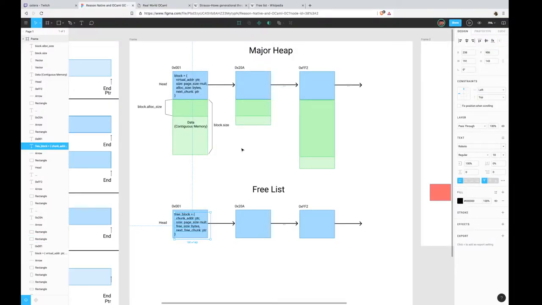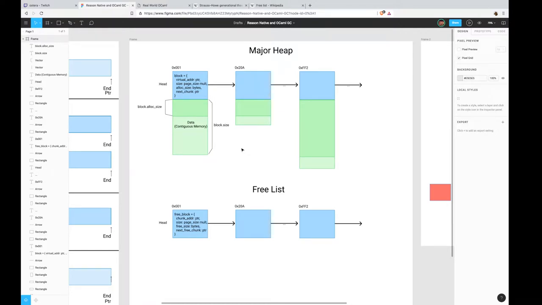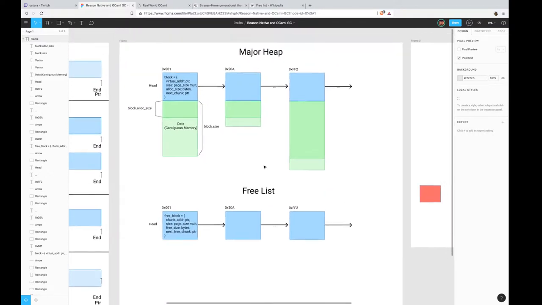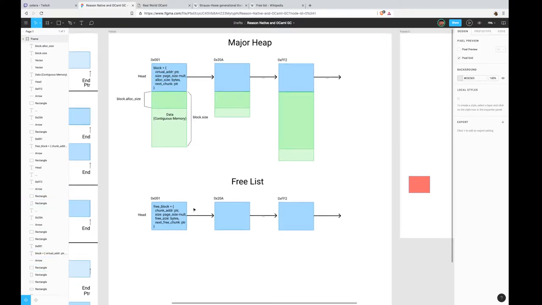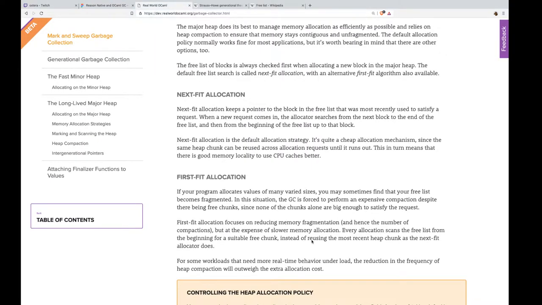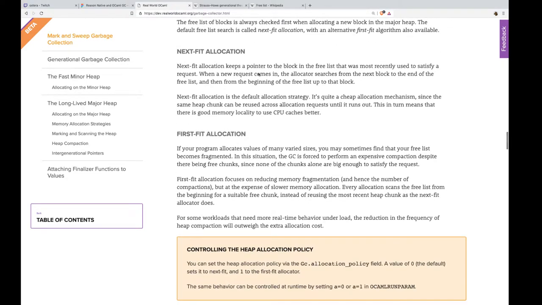Actually, it might be that it's not impractical, even though you have to go through all of the blocks in the heap to check. It might be that you never end up having that many heap blocks. If this can be fairly big, then if you have, say, 1, 2, and then 4 gigabytes, or 1.5, and then 3 gigabytes, then maybe you just have to check 3 times. It's not that much. Even though this is a traversal, with a worst case of O(n), you don't pay that much of a penalty for checking each one of the heap blocks. Anyways, this is me conjecturing, trying to guess what's going on. So I'll continue with the allocation strategies here.